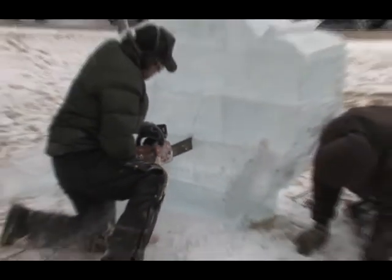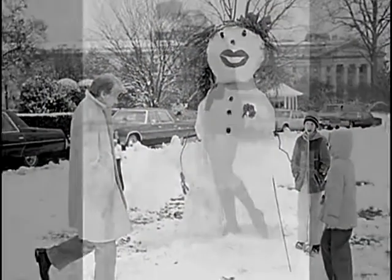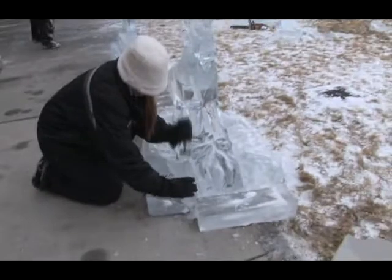Our quest to find people doing something cool with ice was about to be rewarded. Usually they're like, is that really ice? Most people learned it in culinary school. No, I taught myself. While most people can claim to have built a snowman, few have taken winter artwork to the level that Kevin and Lori Petty have.